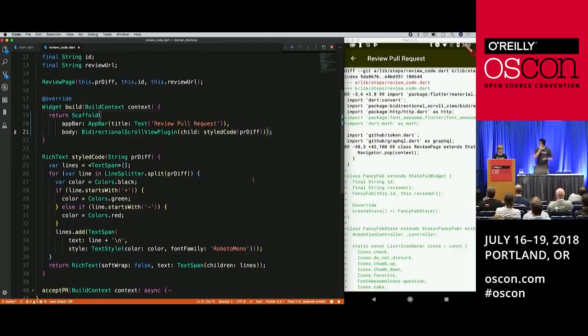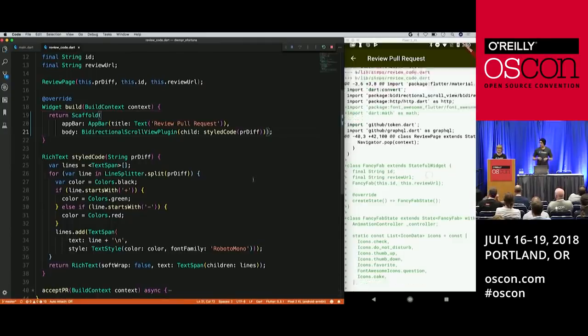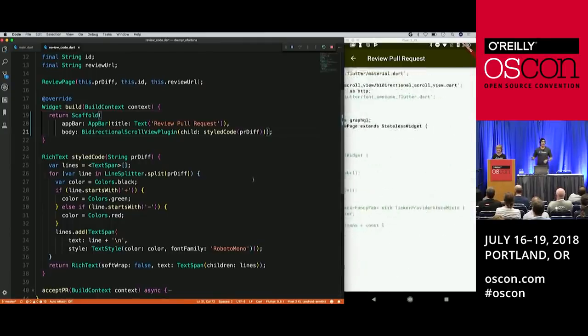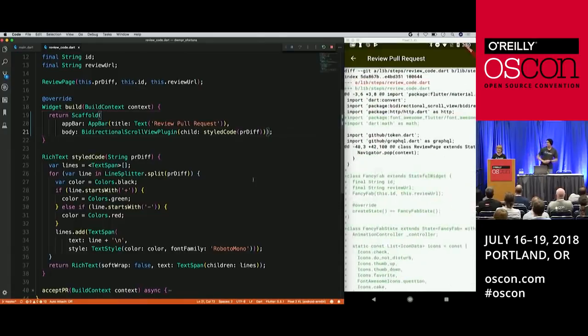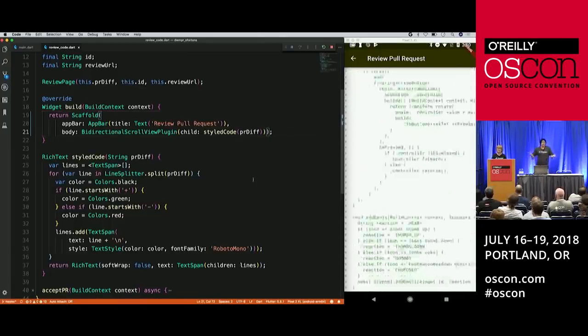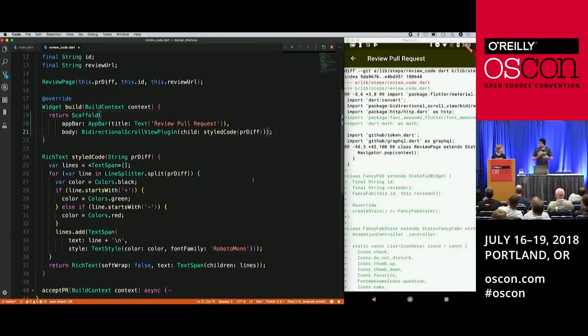The cool thing here is the Bidirectional Scroll View plugin is not out of the box. This is actually coming from a third-party package, from someone who identified that they wanted to scroll in multiple directions. Instead of making us write multiple scroll things, we've pulled it in. At the moment, there's usually a widget for the type of thing you want to do, and this is very specialized.